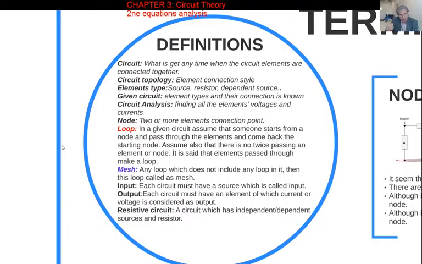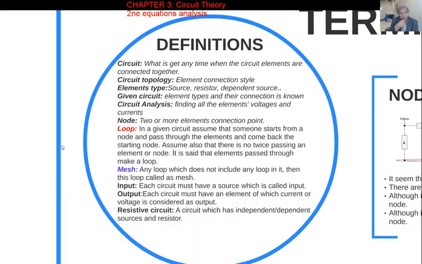But there are some conditions on making this loop. You're not going to pass through the same node twice or more, and you're not going to pass the same element twice. So the elements that you pass through make a loop, we are saying. When we see the examples, we will understand them better.